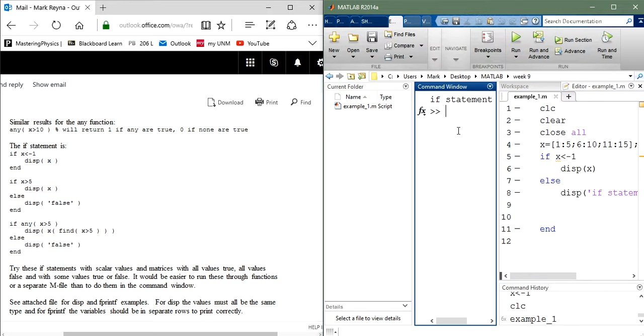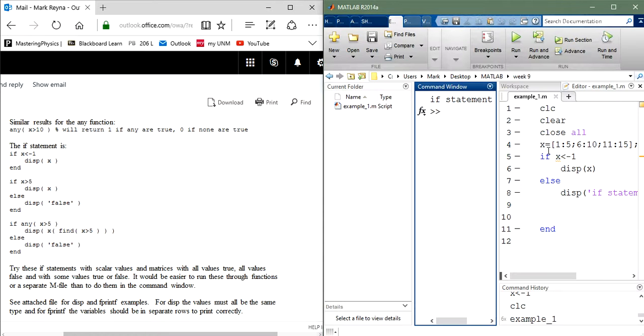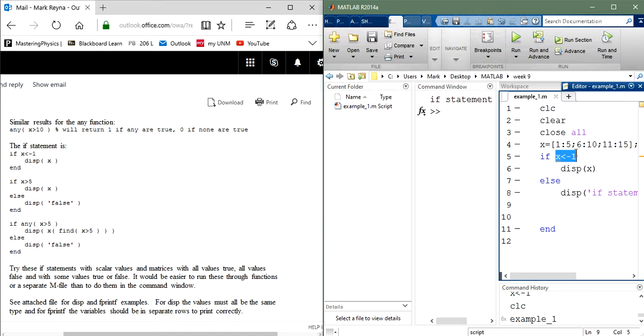You can see here that I ran and it said if statement is false. Alright, I shouldn't say the if statement's false. I should have said this comparison right here is sending the if statement to 0. Meaning this is 0. If it was a 1, it would display this. However, it's going to display this.